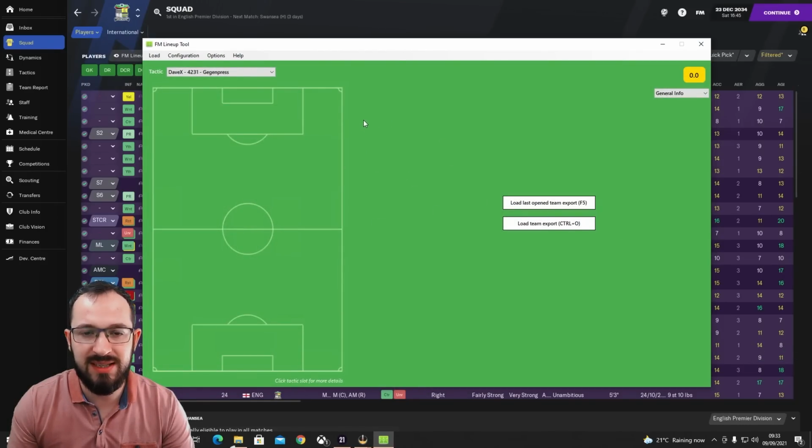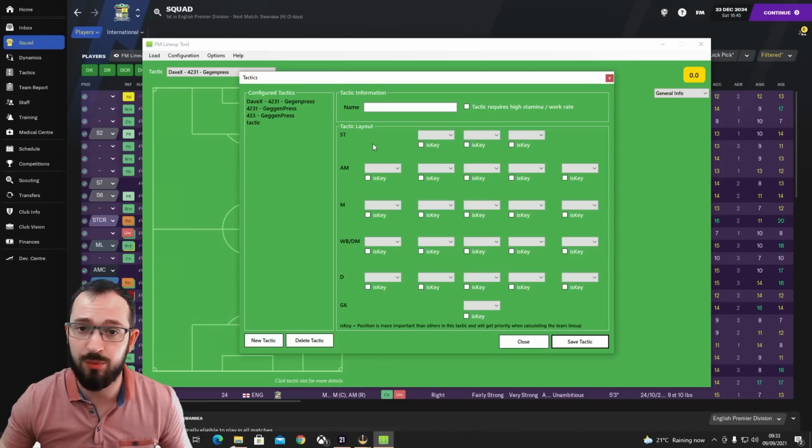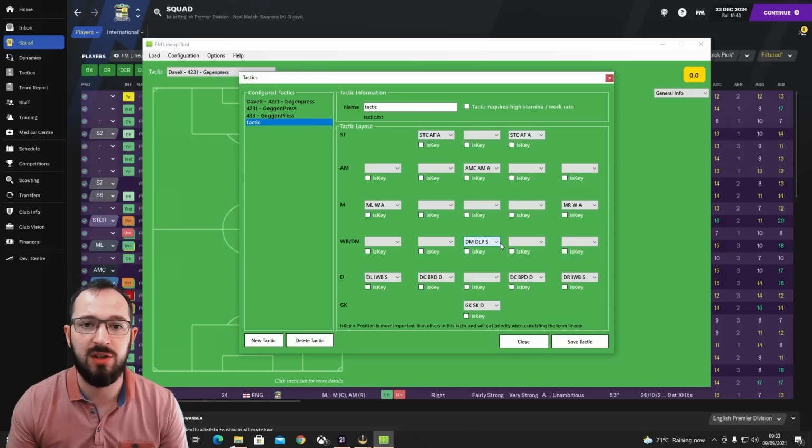Now, what you want to do first is put in your tactic. All right, so configuration and tactics or positions. So this is the tactics creation screen. All right, this is where you're going to create your tactic. Maybe the tactic that you are using now, maybe if you are creating something new and you want to find out what players are best for that position. But for now, we have created one. All right, so this tactic here is the one I use in my Solihull Moors team. Two strikers, an attacking midfielder, two wingers, a deep lying playmaker on support, inverted wing backs, ball playing defenders, and a sweeper keeper. There are a couple of roles that aren't in the sections right there, but you can create them.